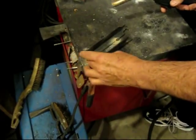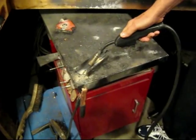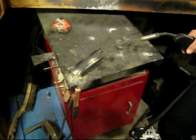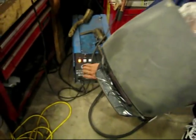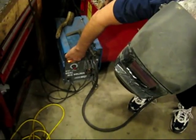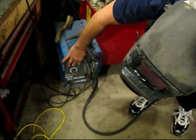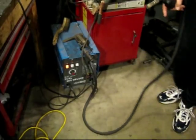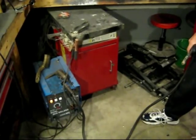Do you create like a puddle and then you just start moving it? Right, yeah. So what it actually does is it feeds metal into the joint as it melts the metal around it. And we've got different settings here on your welder. Well, this one runs the speed of the wire. So the faster the speed, the bigger the blob you're going to make? These settings actually kick up the current. There's not a lot of adjustment on the MIG welders, not on the cheaper ones. The more expensive ones have more adjustments.